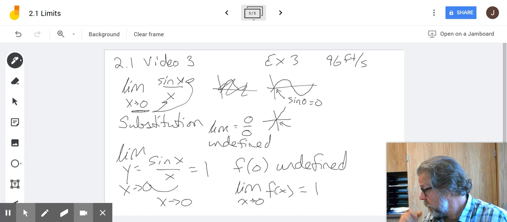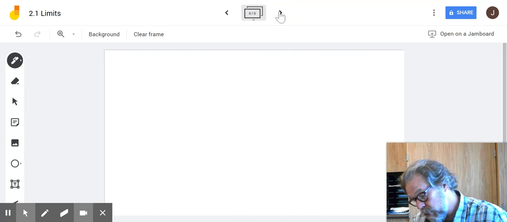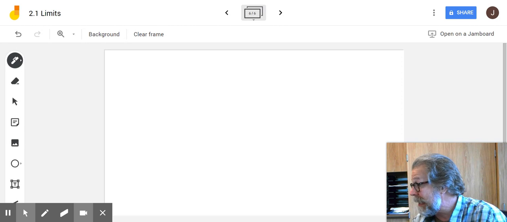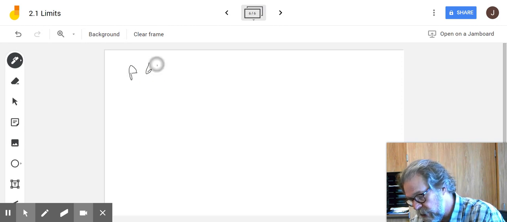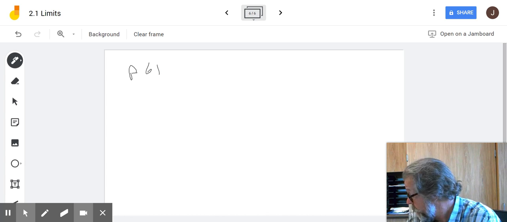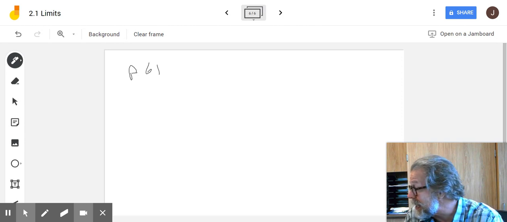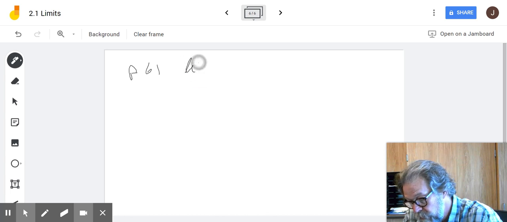Okay? So I want you to go to page 61 in your book, and you will see 3 graphs there. I'm going to stop this one short. We're going to talk in the next video about the limit as x goes to 1 of each of those 3 functions.